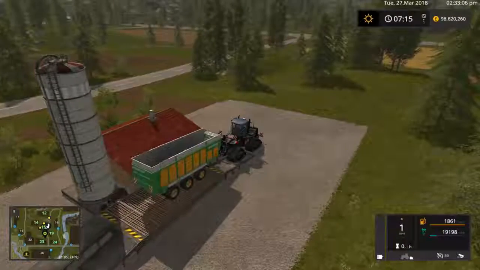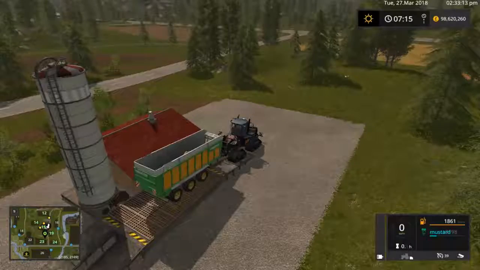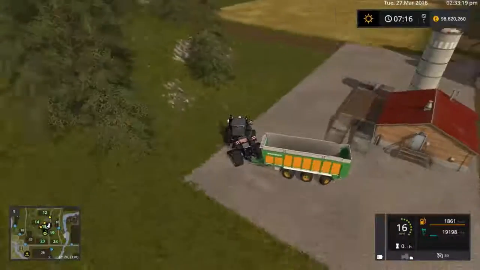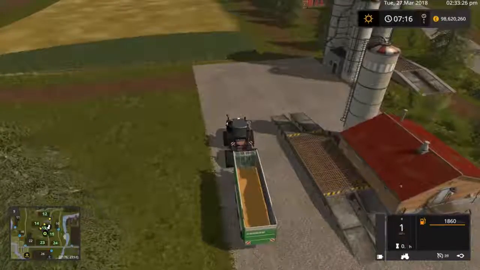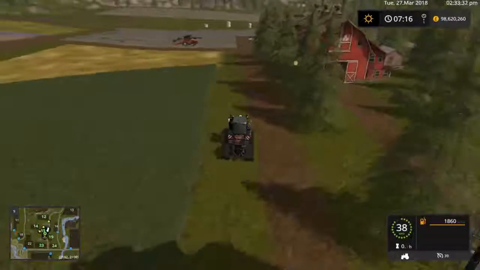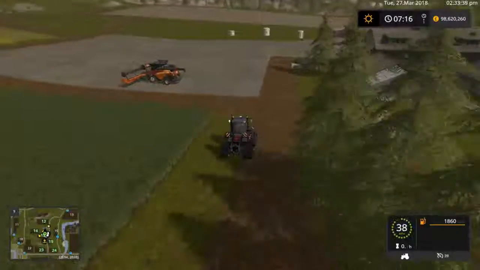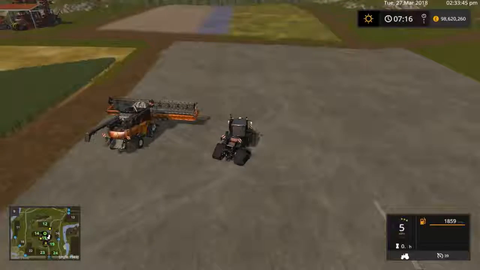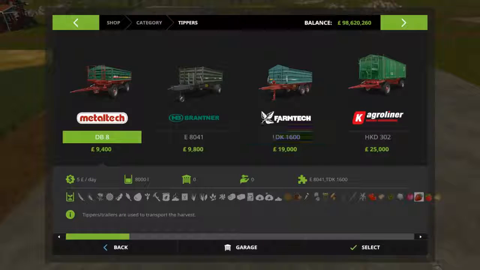Mustard. Oh, I don't think I'll put that in. I hope it works. No, that don't work. Ah, it's a new one. I didn't put it in. That does not matter. What I'll do, I'll leave that trailer there, and I'll go and get near it. Don't worry about the mustard. I'll have to put that in. Get a trailer.